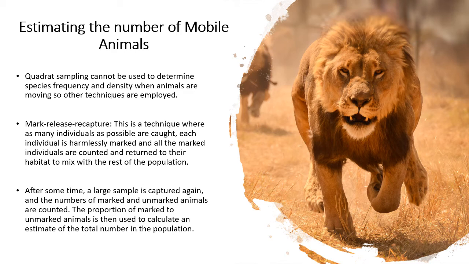Think about it this way: we go to a nature reserve and we want to estimate the number of lions there. We capture as many lions as we possibly can within a set period of time — say we capture 10 lions the first time, and we mark these lions maybe by putting a brace around their necks, and we then release them back into the natural environment to go and mix with other lions. When we go back to recapture, there's a chance we would not capture the same 10 animals we captured the first time. So we will have a mix of animals that are not marked as well as animals that are marked, and you then use these values to calculate what the population should be.